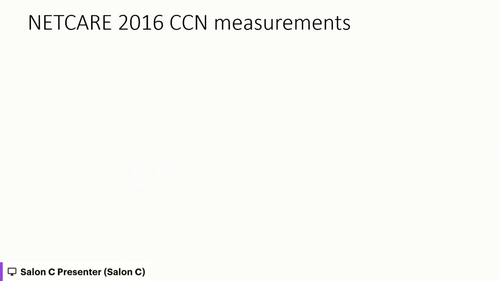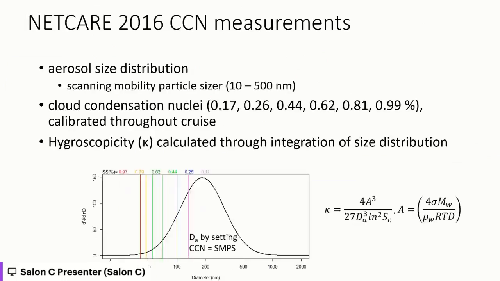This is not definitive, but during the 2016 NETCARE cruise, we made CCN measurements on board, and you can use CCN measurements to infer the composition. As I mentioned before, whether a particle activates into a cloud droplet at a given supersaturation depends on its size and its chemical composition. If you know the size of the particles, or have a good idea of it, and you know the supersaturation in your chamber, then you can infer the chemical composition, or this parameter we call kappa, which is a hygroscopicity parameter. Very soluble, very hygroscopic compounds like sea salt or ammonium sulfate have relatively high kappa values of 0.6 to 1, whereas organic molecules, which are non-hygroscopic, have kappa values closer to 0, between 0 and 0.2.